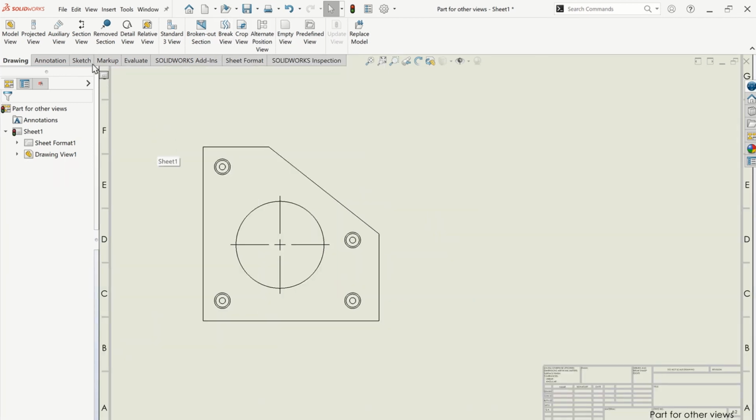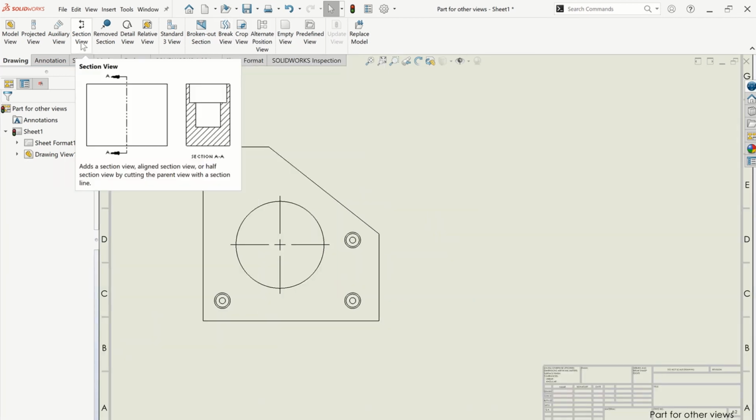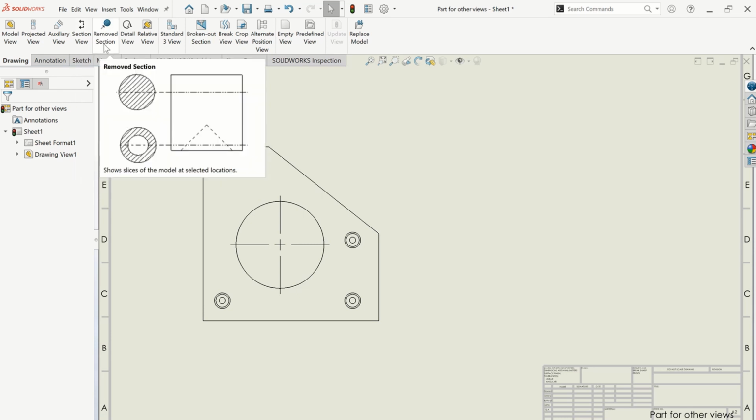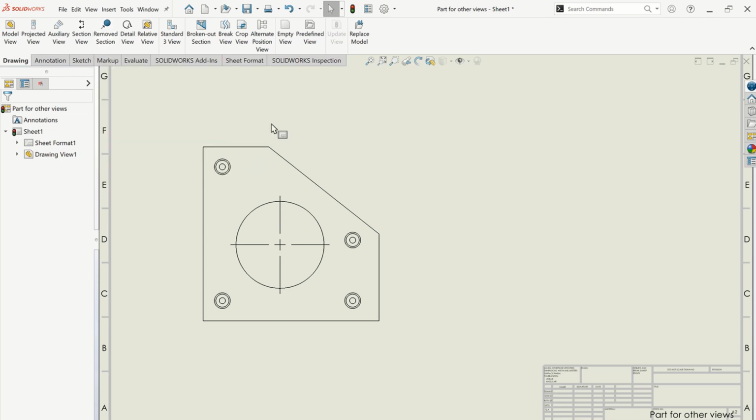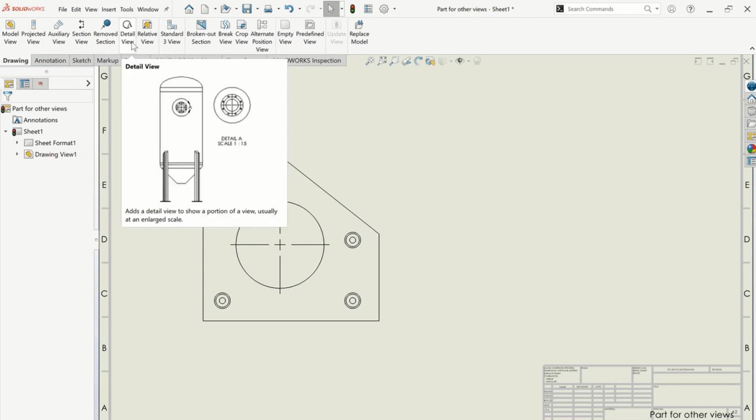Apart from the auxiliary view and section view, there are other things that you can use in this drawing. You can perform the remove section, where you can select a certain area and it will show the sectional view for that particular area. You can also put a detail view.